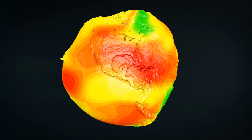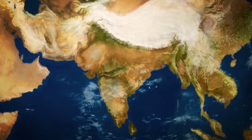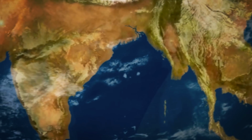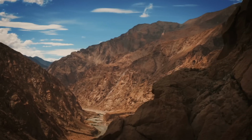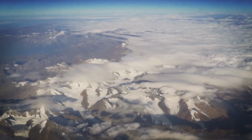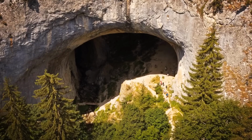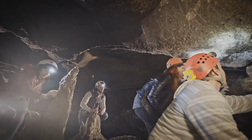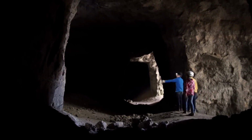Geophysicists who created the computer model cannot tell for sure what will happen in the future. Ghosh thinks it's possible that the gravity hole in the Indian Ocean will remain in place for a long time. But plate movements can also cause the anomaly to fully disappear in the coming eons. Earth's tectonic plates are constantly shifting. They define the shape of our continents and oceans. Experts study plate movements to get a picture of how our world looked millions of years ago. However, telling Earth's geologic future is much more complex.